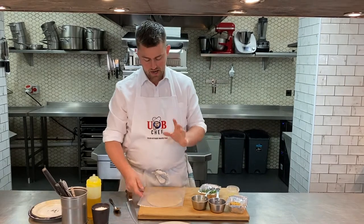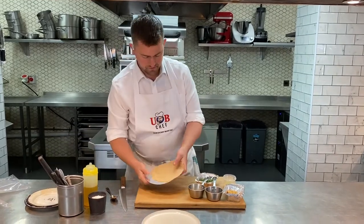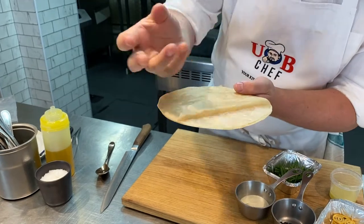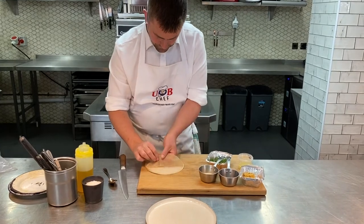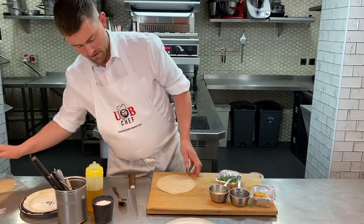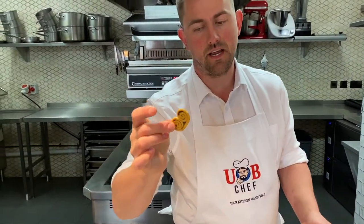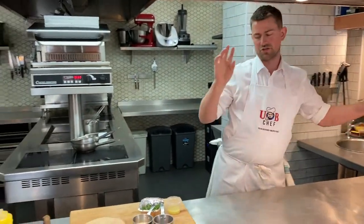The first starter is this carpaccio of monkfish — cured monkfish, sent to you between sheets of paper. Just peel that back and you can see the monkfish in there, lovely iridescent colours. This has been cured in juniper, a little bit of sea herbs, and mermaid gin. We've got a mermaid gin dressing from the Isle of Wight, and these little palmiers — seaweed and a little bit of lemon. They're going to go in the oven for just a minute, not too long.